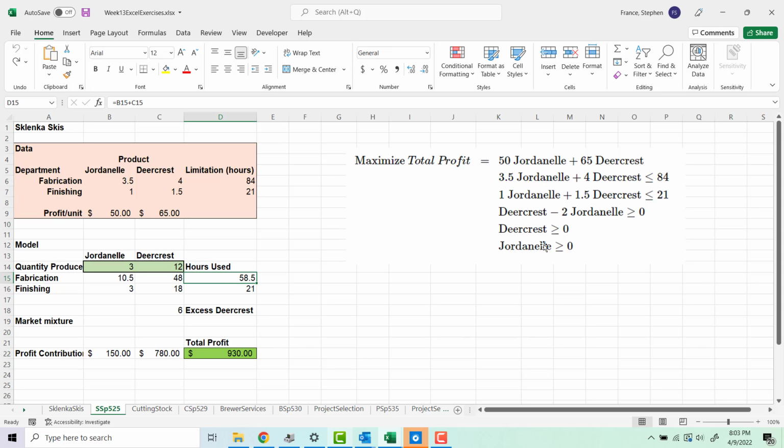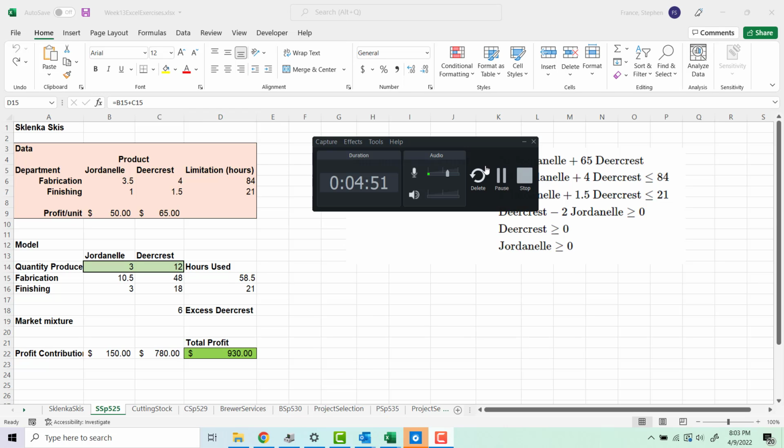So this actually has done pretty well in that it's actually found the best profit for an integer solution. Now, let me just point out, this is a very small problem. Doing integer solutions of very large problems is difficult, and you're not always guaranteed to get the optimal solution. So Excel, I don't know exactly what the Excel algorithm does. There's a method called branch and bound, which is used to calculate these integer solutions. But calculating integer solutions for large problems will take a long time and is very difficult, just a proviso. But there we go. That's the integer solution for the SklenkaSkis.